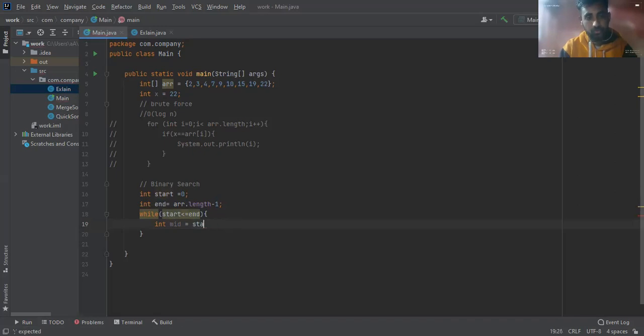So we always use brackets: (start plus end) divided by 2, which ensures the addition happens first. But this is also not a very optimized way.